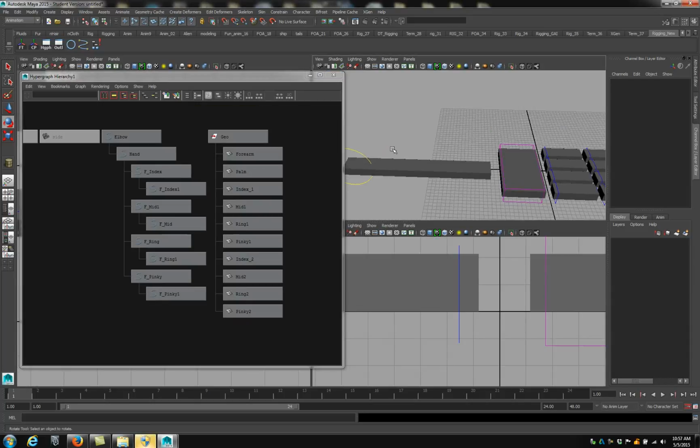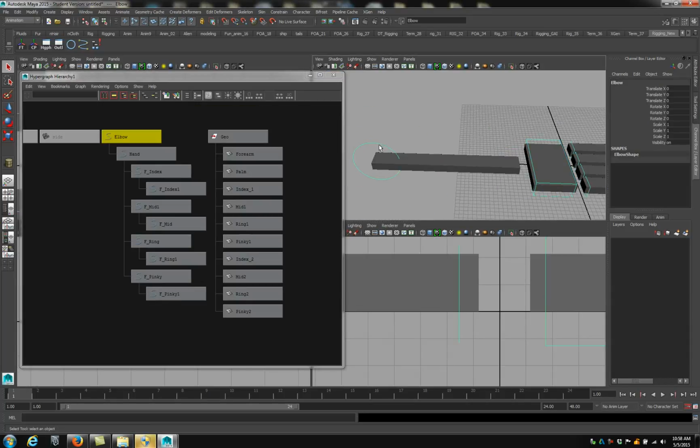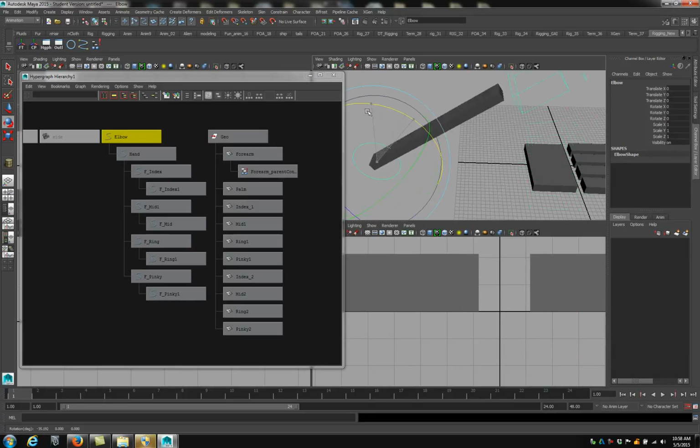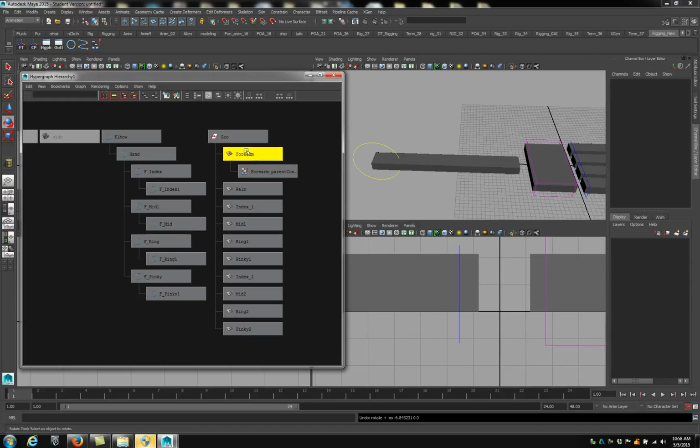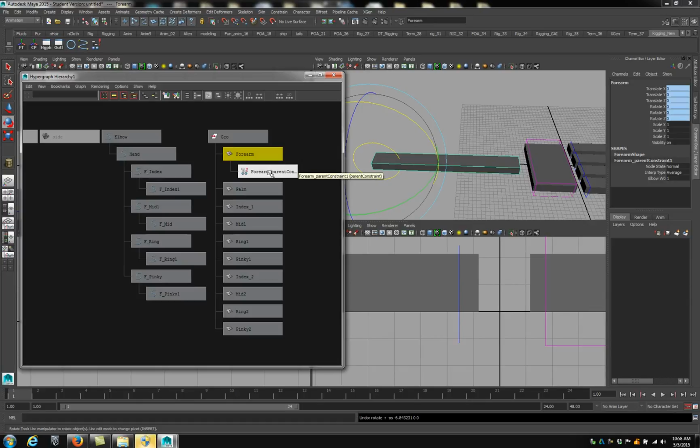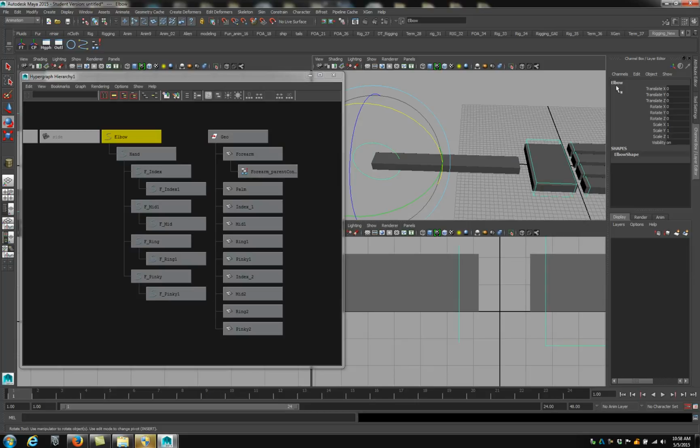So what I want is for this guy, the elbow, to control the forearm. I'm going to hit that, and now the forearm geometry has the translations and the rotations turned blue. That's telling you that there's a parent constraint on this. And now if you select that control, it will manipulate it. And if you look at the geometry here, there's a parent constraint node underneath it, also saying that I am being controlled by something. If you look down here, it says by elbow, and this is the elbow control.